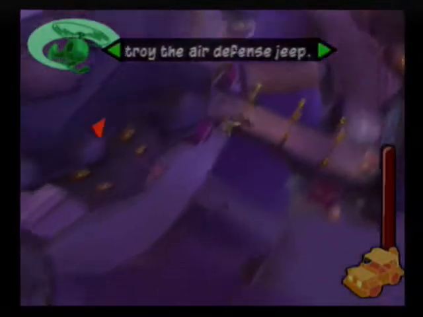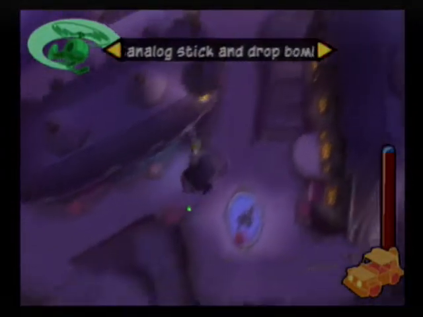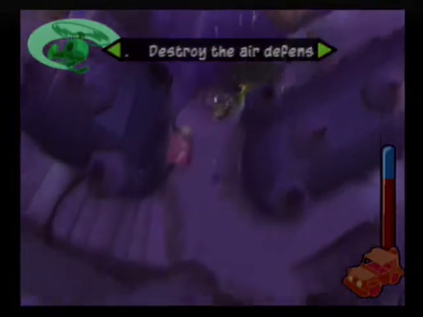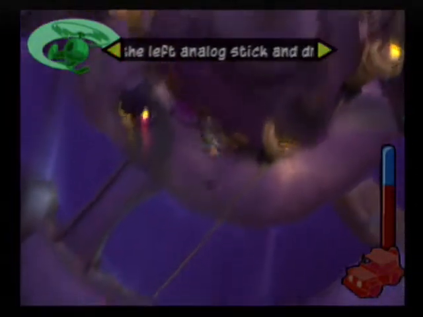Sly's kind of explaining things in the background, but if you lose track of the chopper, follow it back into the action. You're just going to want to press X to drop bombs, and the big thing you're going to want to do is if they're in a straight corridor like that, then you're going to want to just drop as many bombs in a row as you possibly can.